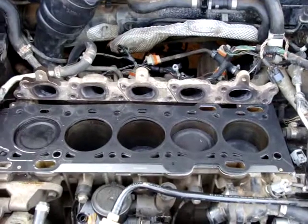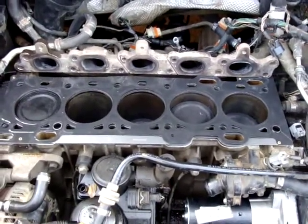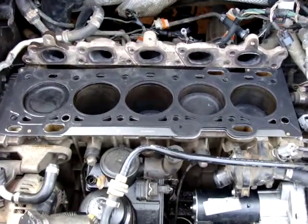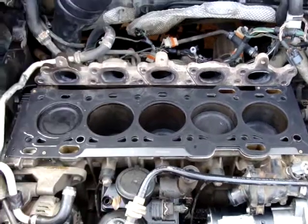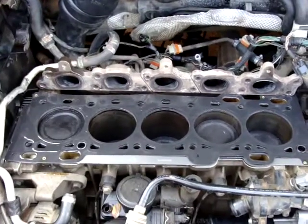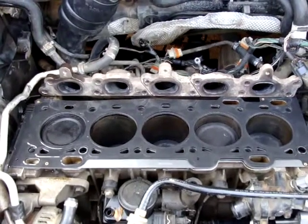In my case, like I said before, the reason for replacing the head gasket is not because the engine has overheated, but because I needed to replace my valves. For replacing your valves, it is best to do it yourself if you can, or to take it to a machine shop.